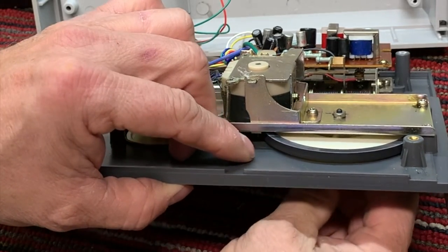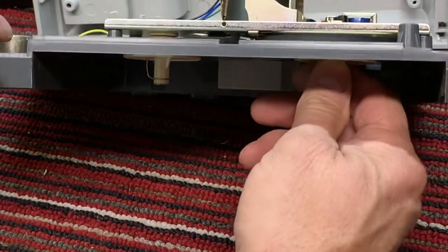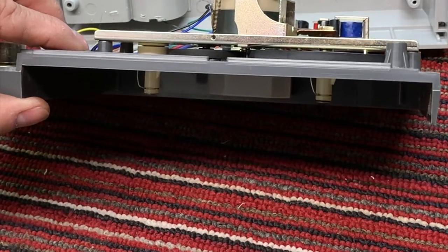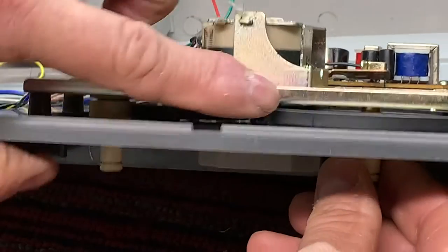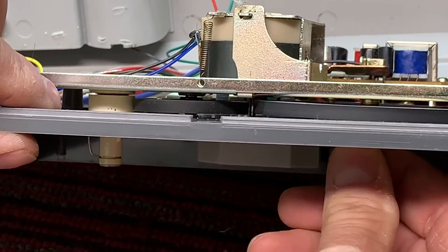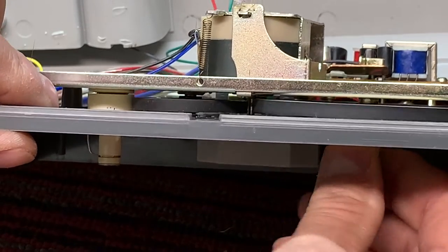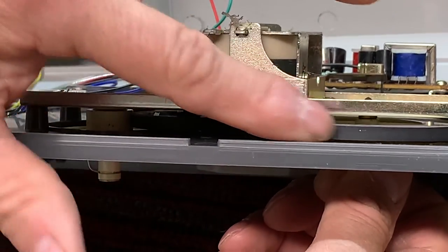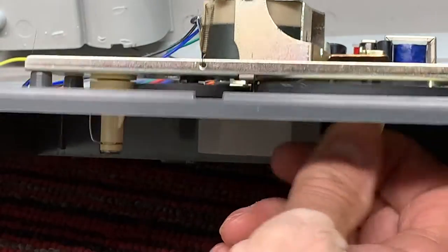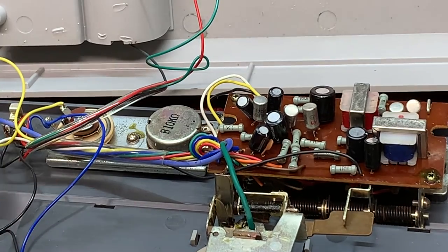I don't see any notches in the rubber, which is a very good sign. Oh yeah, there is one little notch right there. Let's zoom in and see if you can see it. Yeah, you can see it right there. Little notch. Hear it? Bumping on the motor. But not too shabby. We might be able to sand that down. And the rubber is surprisingly soft. So that's a good sign.